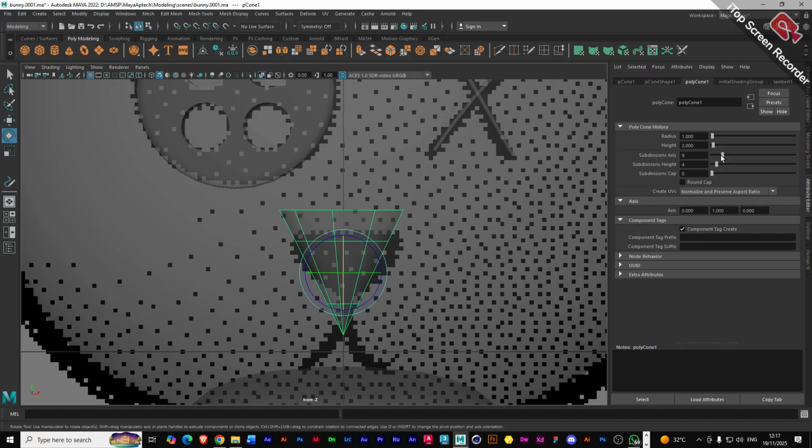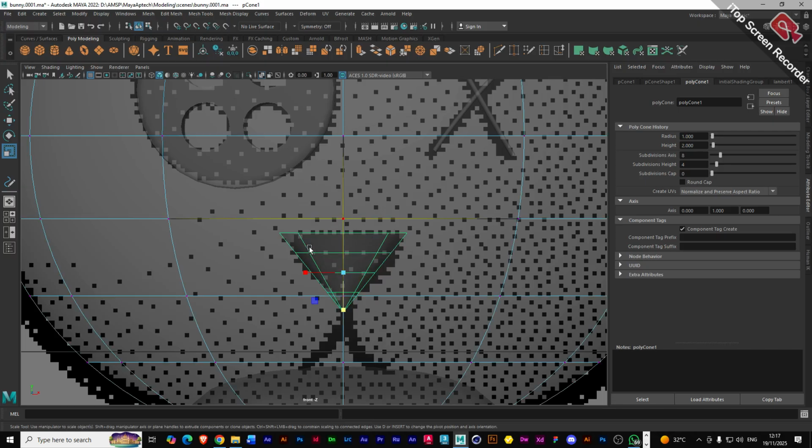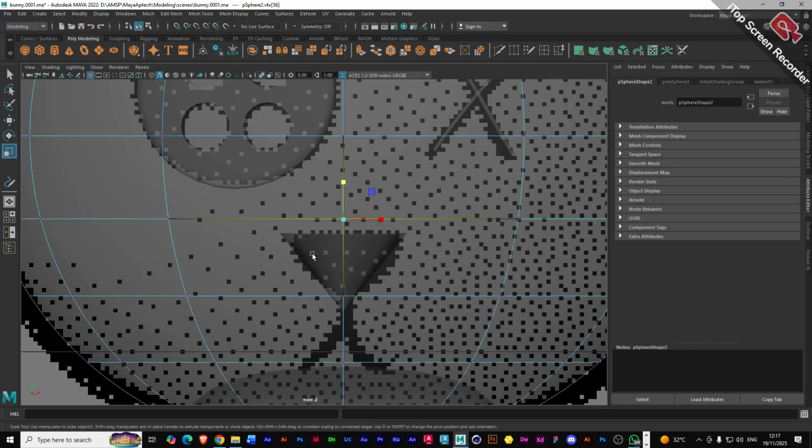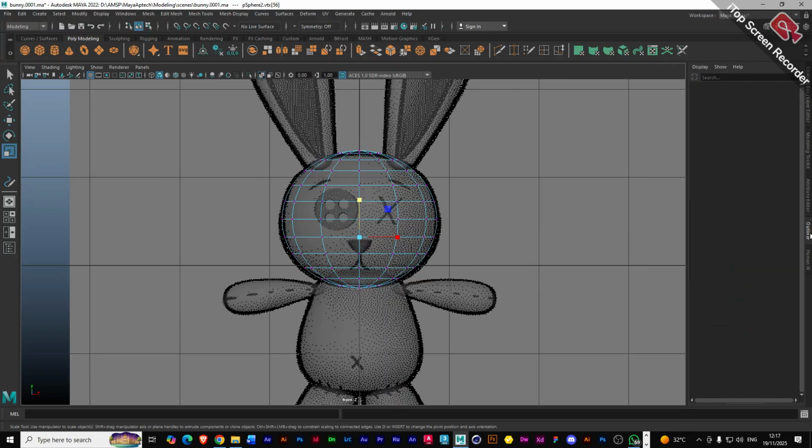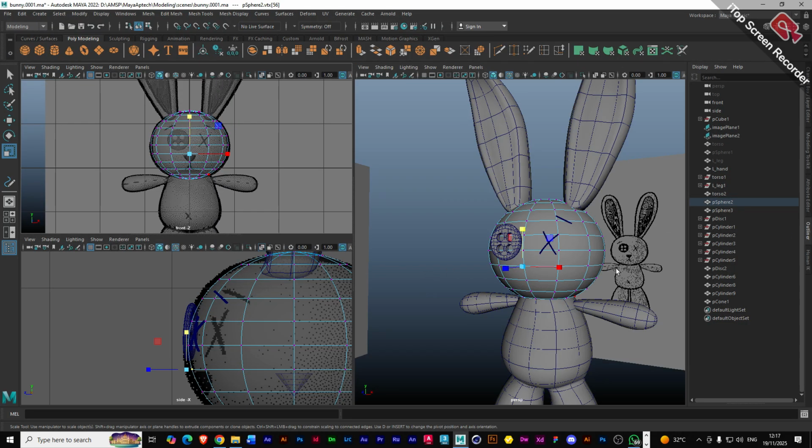It's not too much work, too many divisions. Let's just do 8 and subdivisions 4 and scale it down to match this. And then I use my vertices and start playing with this guy. Let me come back here.